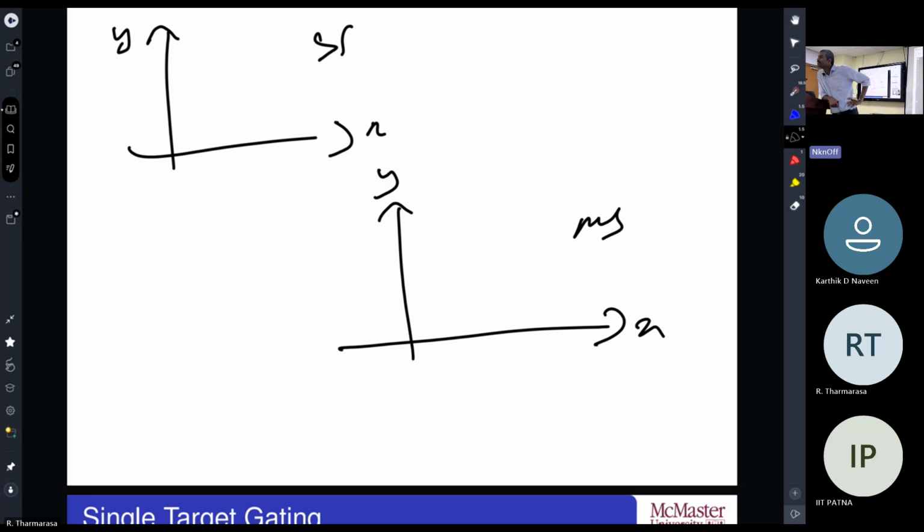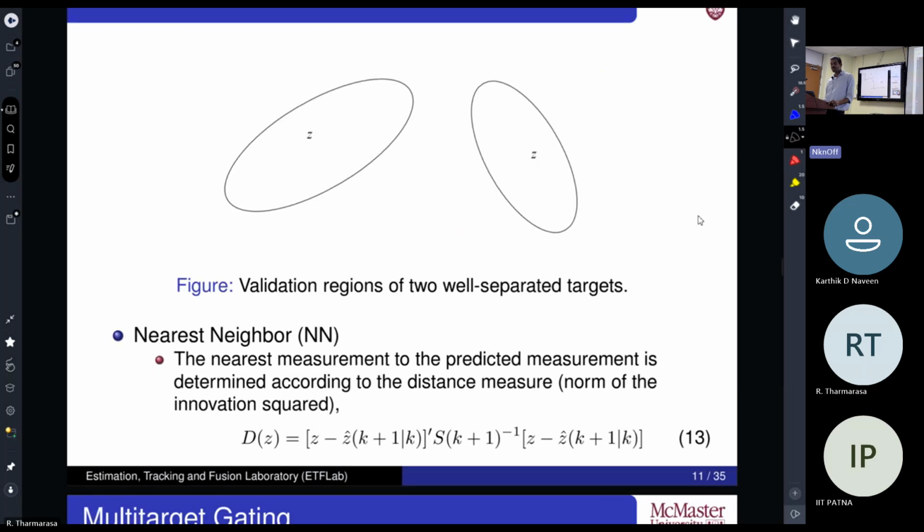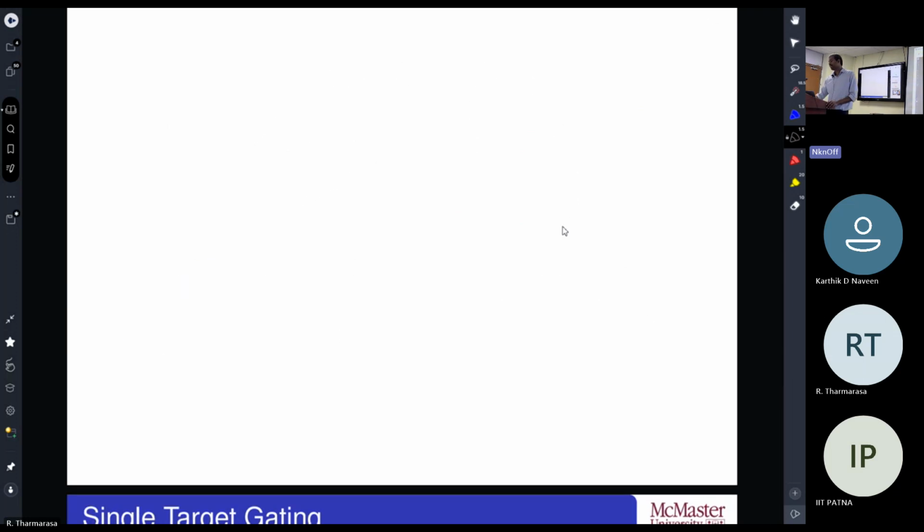If you are trying to gate Z, that is the measurement. So you have the covariance of Z hat, that is the predicted measurement. Why are we taking the Z minus Z hat covariance? That would be smaller. But what is the intuition in choosing the Z minus Z hat covariance? Okay, so what we are thinking is innovation will be in my state and not in the measurement. Okay, let us go this way.